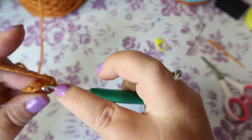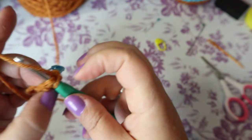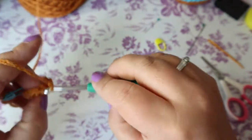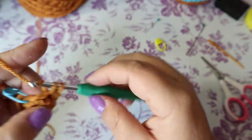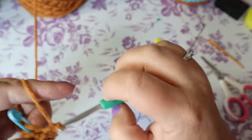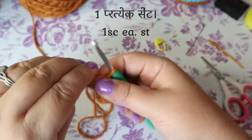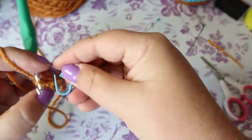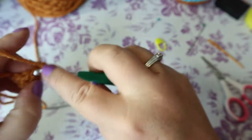So now I want to do 1 single crochet and an increase. So that's my 1 single crochet. I'm going to use this blue one. And an increase of 2 single crochets in the same space. Now you're still going to have 9 stitches. We just did an extra row to get it extra pointy. 2 single crochets. And then I want you to do 1 single crochet in each of those 9 stitches. So that's how we're going to proceed throughout the tail. So when I put my screens up, they will consist of 2 rows on them.